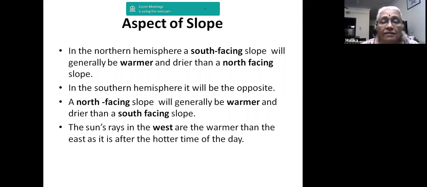Okay. One more small thing I'd like to mention, which is again just for general knowledge, is that if you're ever lost in a forest in the northern hemisphere and you can't make out which is north, south, east, west, and you can't see the sun, how do you know which side you should be moving? You look at the tree. If you look at the base of the tree, you will notice one side of the tree will have nothing growing there. No grass, nothing. Whereas the other side of the tree will have a lot of things growing there.